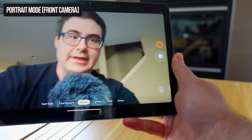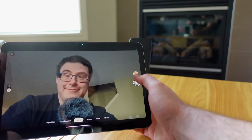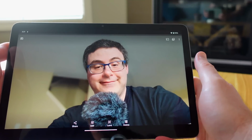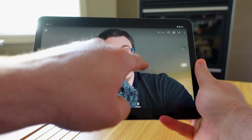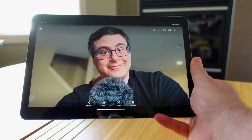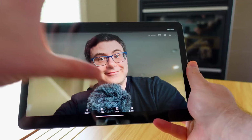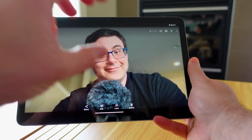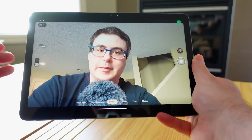Portrait is really fantastic. So let's just take a picture right now. Let's have a look at that. Oh, I look drunk. There, that's looking good. And what the portrait mode does is, you can see it's kind of cut me out and it's blurred the rest of the background, and they bring up things like the brightness and the contrast a little bit, so things tend to look a little bit better.